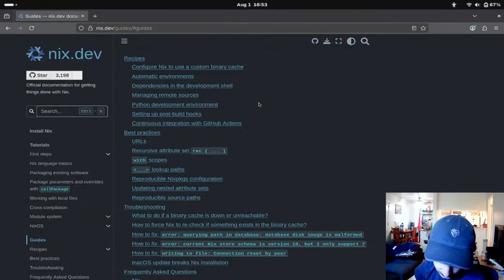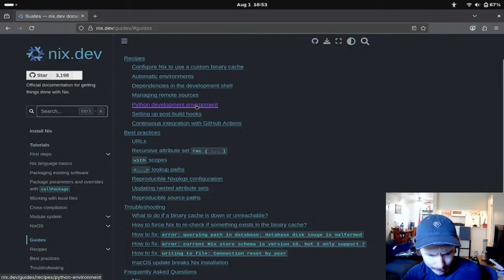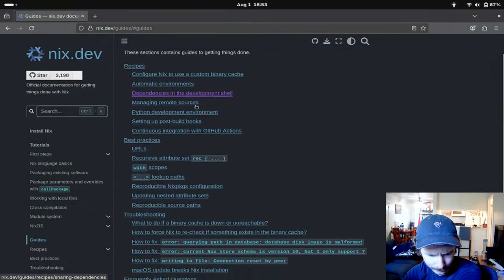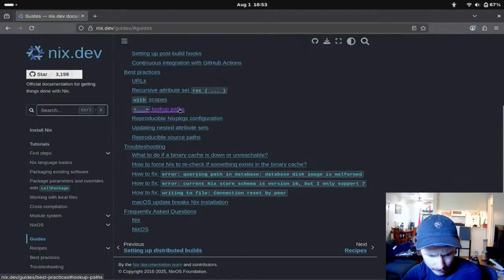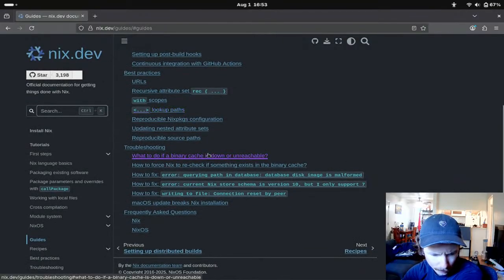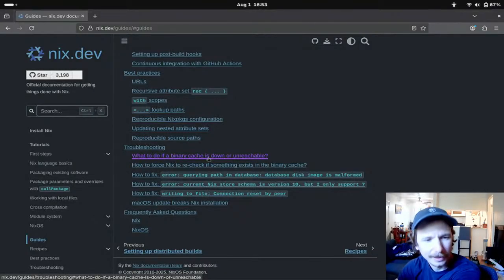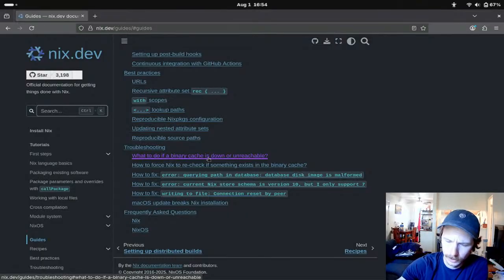I think that honestly these guides are too advanced for me in a lot of ways. Like what to do if a binary cache is down or unreachable. I think that's referring to how Nix operates, as we found out last time: it will first try to check if a binary cache is available.